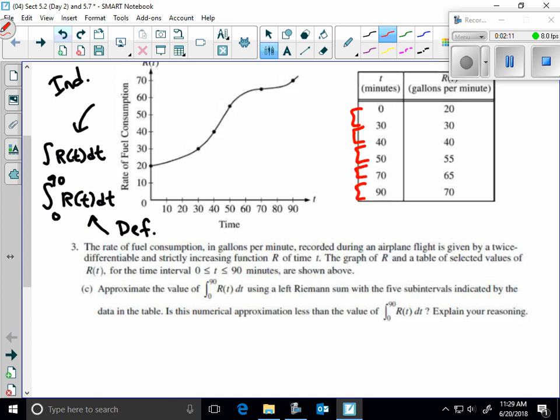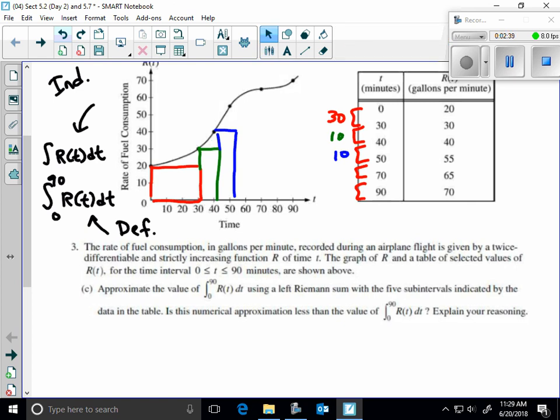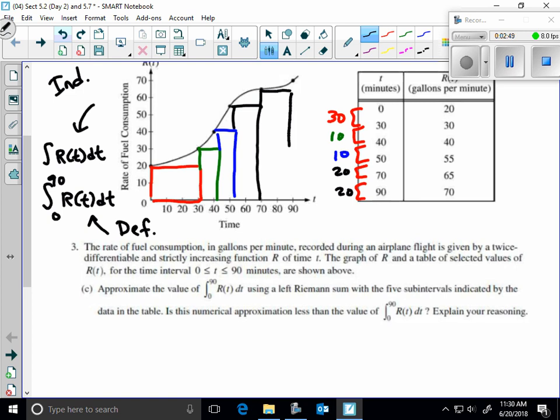Now notice that the width of these subintervals change. So the width of the first one is 30. Okay, so the width of my first subinterval is 30. We're doing a left Riemann sum, so we're going to get an area. The width of my next one is 10. So it's a smaller subinterval, left-hand sum. Then I have another interval of 10. Okay, we'll do an estimation using this left Riemann sum again. And it looks like 20 followed by another 20. So I get that followed by that.